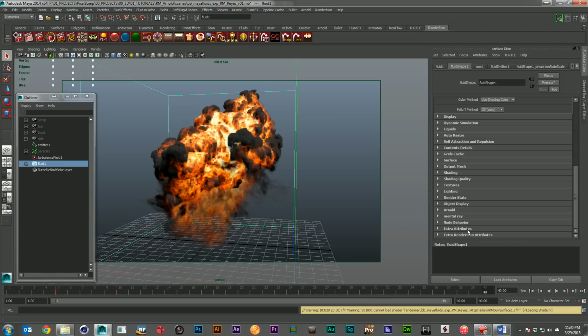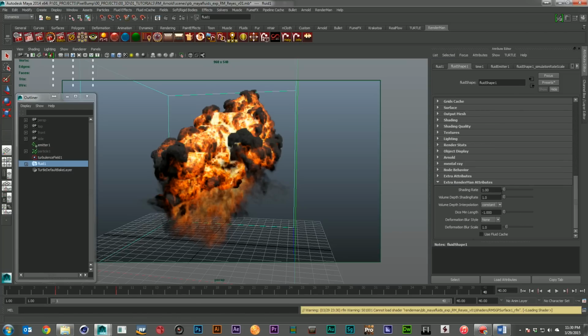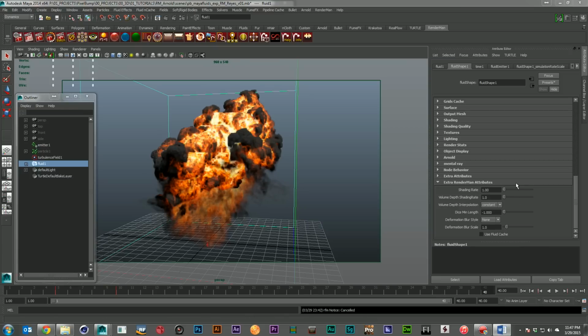If I go ahead and close up my Arnold tab and drop down my RenderMan tab, I've dropped the shading rate here down to 1 and the volume shading rate down to 1. So I wanted to make sure there was a lot of detail in here. This isn't a super high detailed fluid, but there's a lot of little texture details that I wanted RenderMan to respect. So how are these differences in the RenderMan shader setup going to affect our final output?